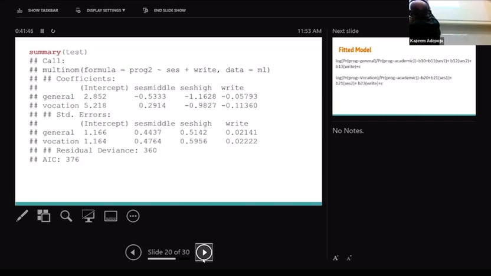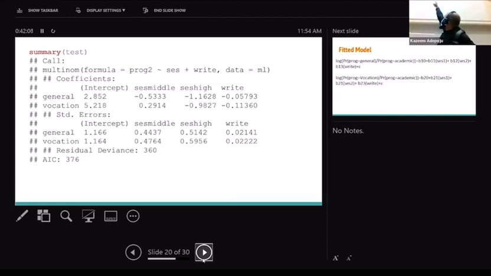We have SES middle here, which means what they reference is SES low. We have 3 levels of socioeconomic class, and of course, only 2 will be reported because it is categorical. So take a look at that.